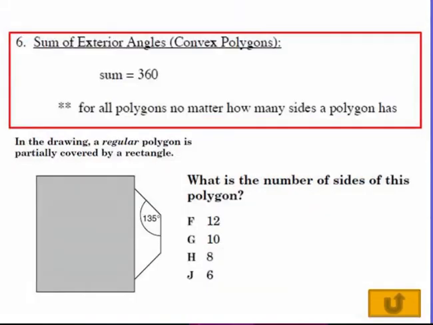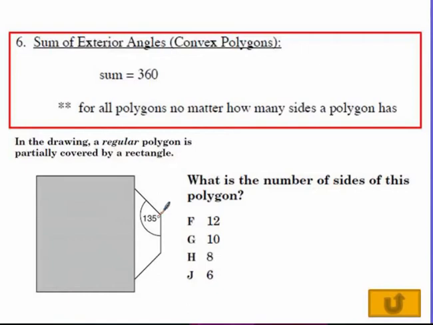The sum of the exterior angles is always 360 no matter what. I don't care if it's regular, irregular, if it has 1,000 sides, or if it has 5 sides. All the exterior angles will add up to 360. If they give you one interior angle and we don't know how many sides this object has, one thing you could do if it's multiple choice is plug in each one of these into the one angle formula. But if it's not multiple choice, then you're out of luck.